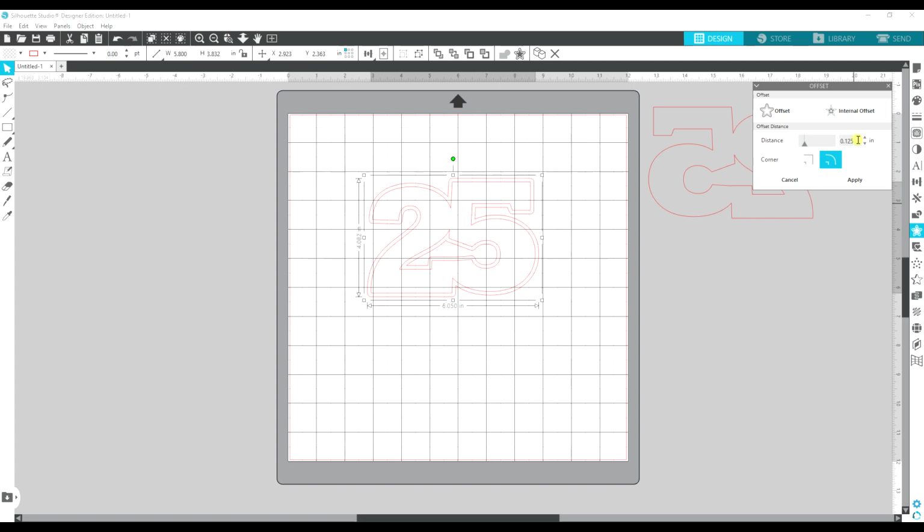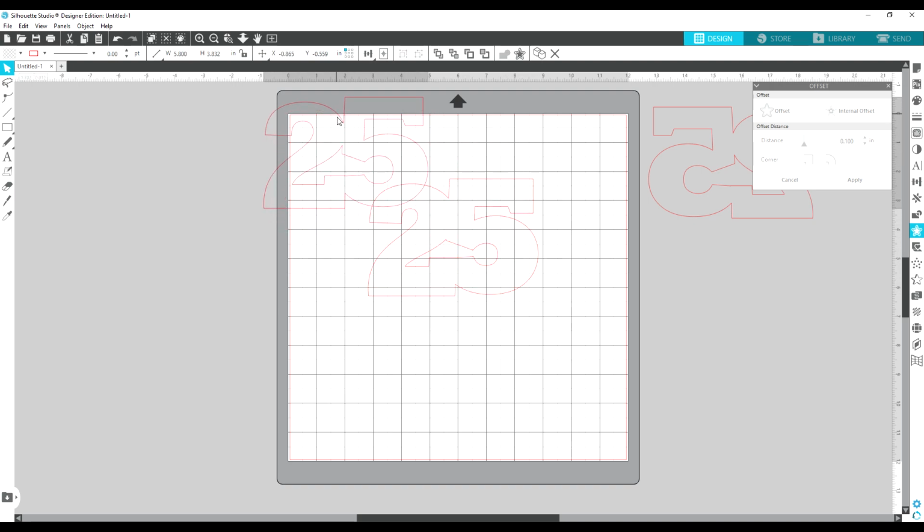I'm going to reduce this offset down a little bit to, I think, let's see, 0.1 I think should be good, because I don't want to have quite that much. Now you have the option of either keeping a nice squared off corner like this, or a rounded corner. It really comes down to personal preference. For this one, I'm going to keep my corner squared off so that it matches the actual number. And now I have my two pieces.